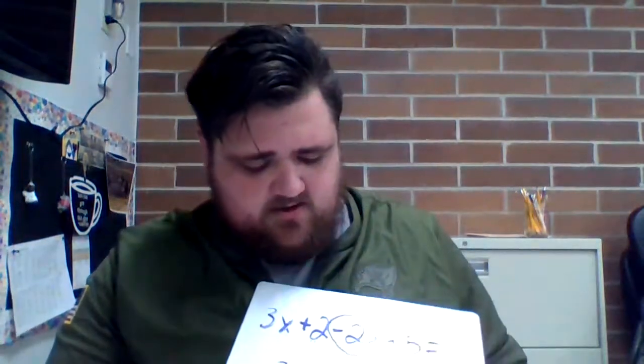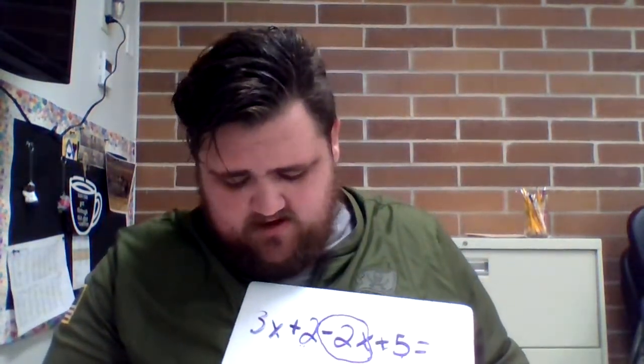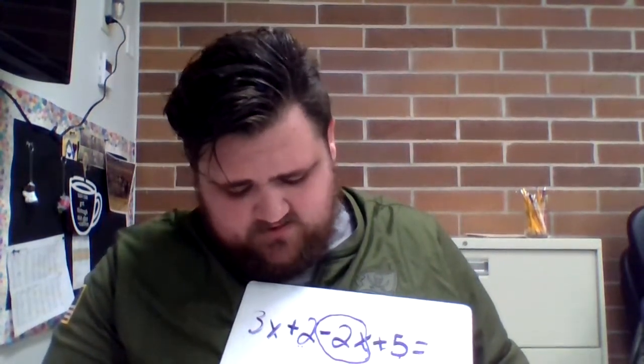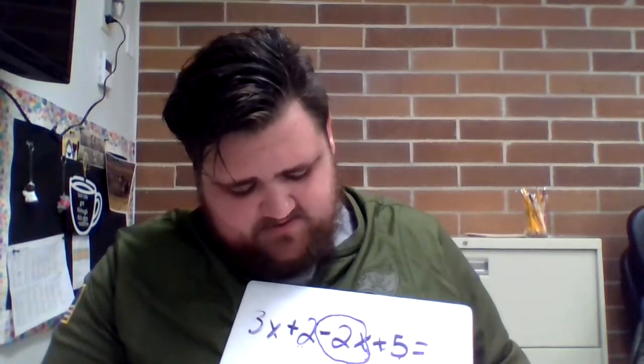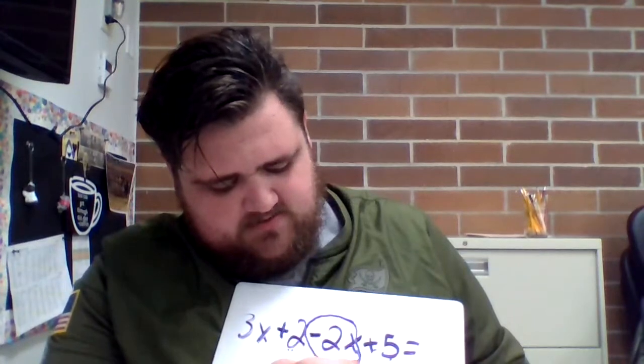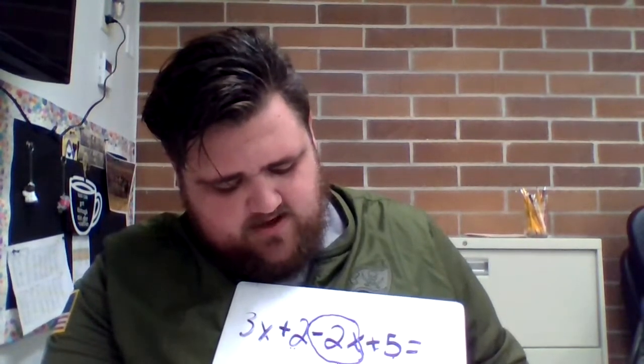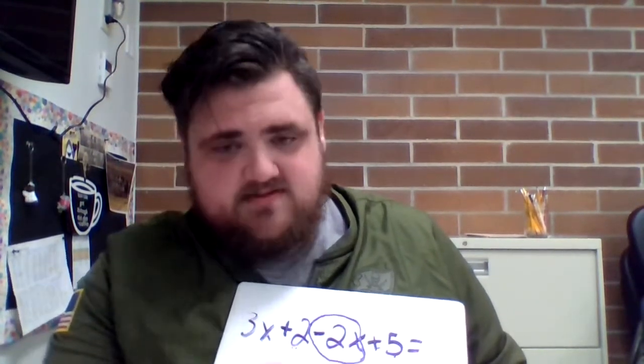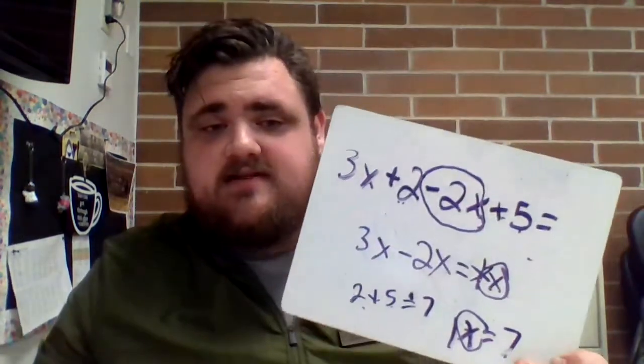No, it was not. So therefore we have that 1x, and that's just x equals 7. Or 1x equals 7 after you combine these like terms. All you're doing is combining like terms, and then you end up with the 7 from the 2 plus 5. 3x minus 2x would be 1x. You don't need the 1, you can cancel it out to make it just x. So therefore we have x equals 7. Oh, sorry, you guys couldn't see that board.